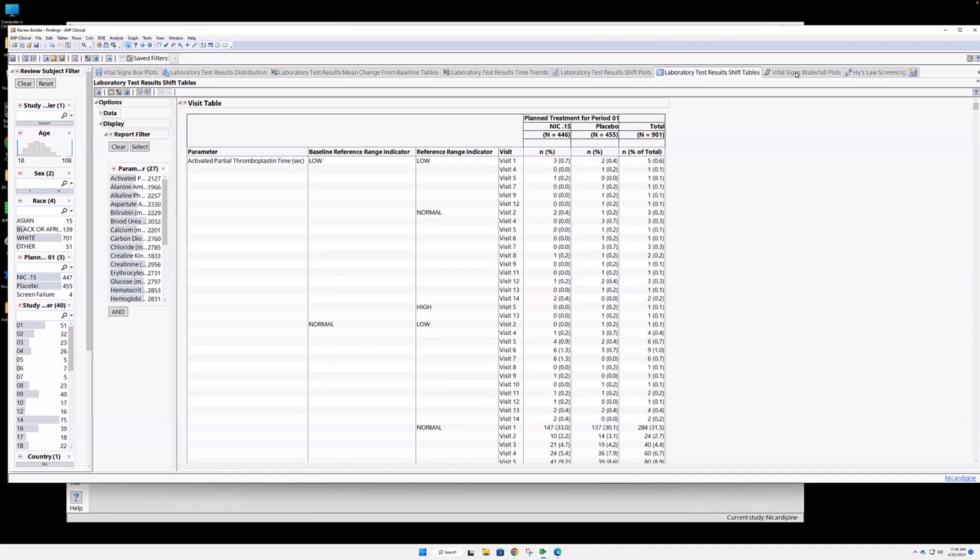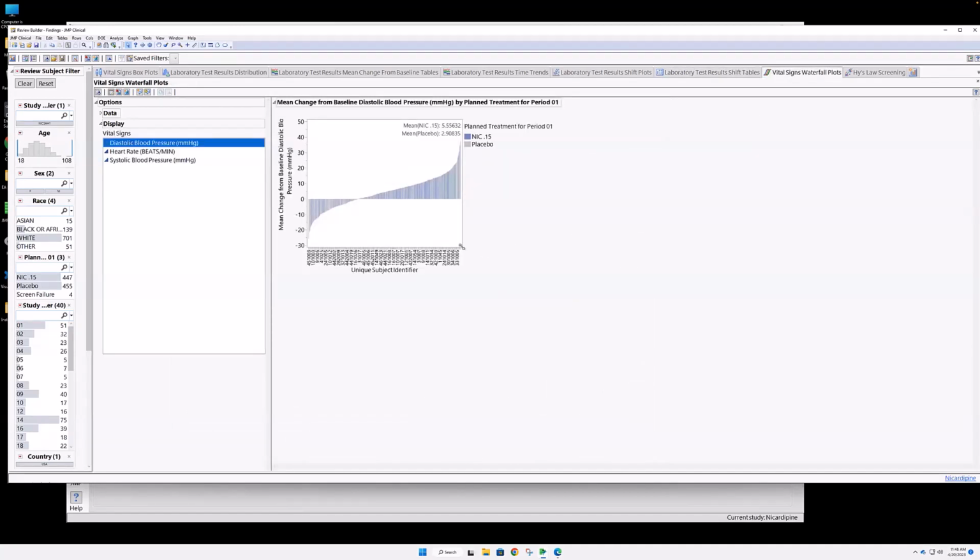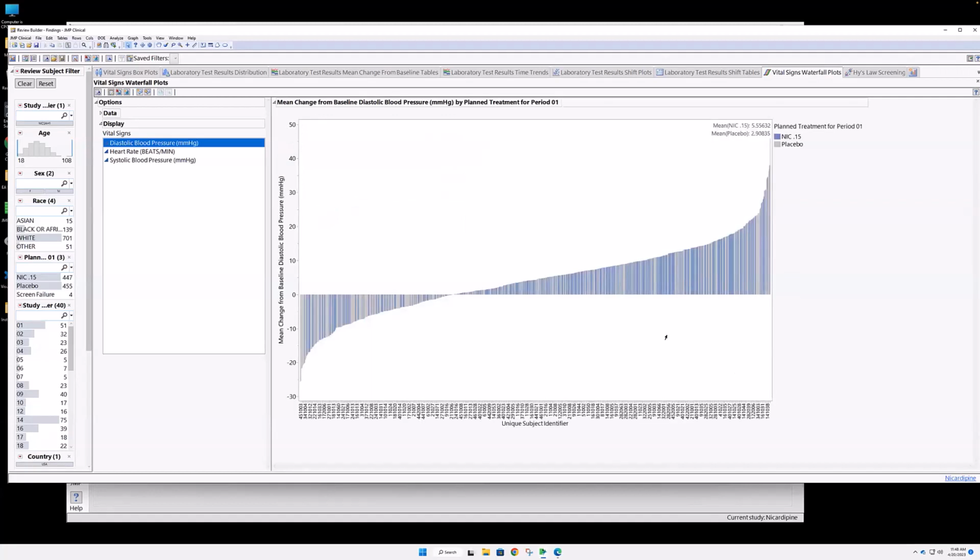We've got waterfall plots, which are common plots that are used in this area. The way you interpret these is you're looking for differences in the distribution of the colors across the waterfall. In this case, the treatment arm is dark blue and the placebo arm is gray. If you're seeing the grays and the blues sort of evenly distributed across the waterfall plot, that means that in this case, for blood pressure, roughly across all the subjects the distribution is about the same. But if you're seeing more grouping of one color in one direction and another color in another direction, then that's an indication that those distributions are not the same.